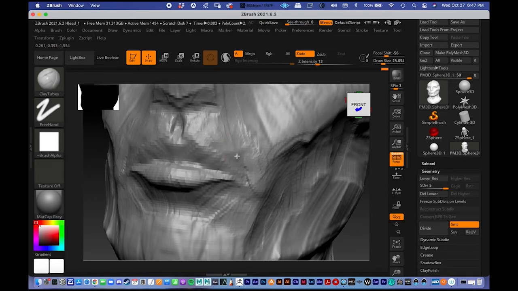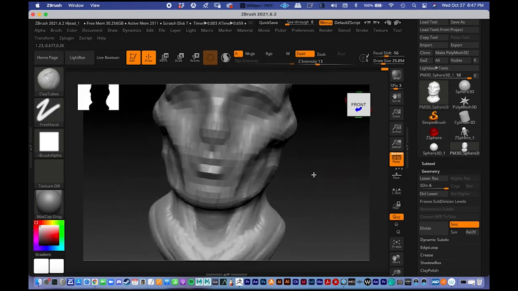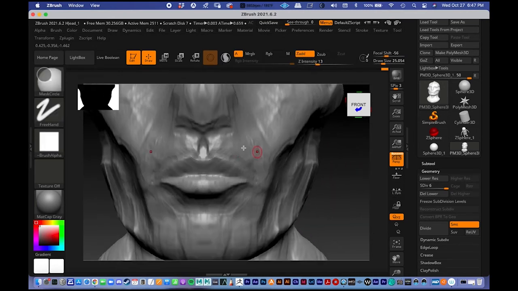I'm using the tablet here to get really soft button presses here. And I had to subdivide a few times here to get these lips because I just keep needing a little more geometry because the topology is not quite working. I should start using Dynamesh here, which is a technique I'm trying not to show yet, but it might be helpful here.